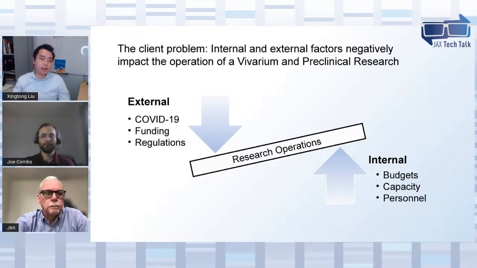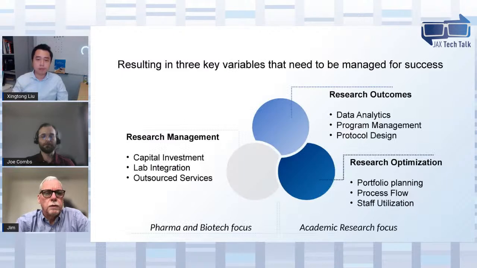Right. So what are the consulting areas, or what type of questions or problem we see the JAX advisory and consulting services can help with? Yeah, that's a good question. I think it really breaks down a little differently for academic research versus pharma and biotech research. On the pharma biotech side, there's a lot of issues around capital investment. Oftentimes you have multi-campus integration issues in terms of what labs and what areas of focus. And increasingly, small biotechs are trying to figure out how to outsource services, everything from preclinical and in vivo all the way through to development.